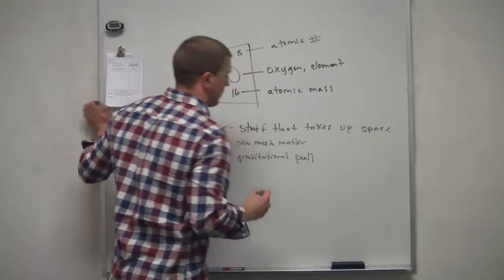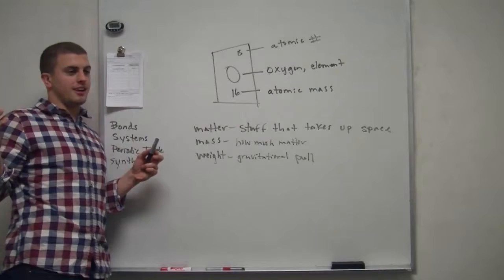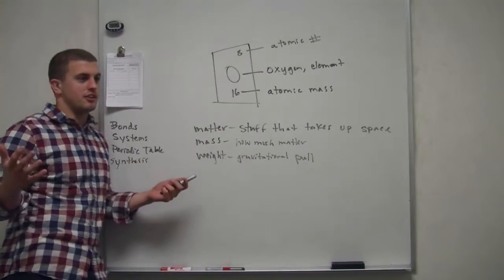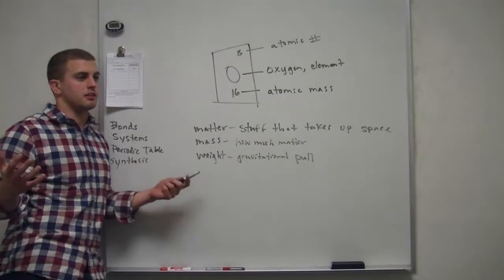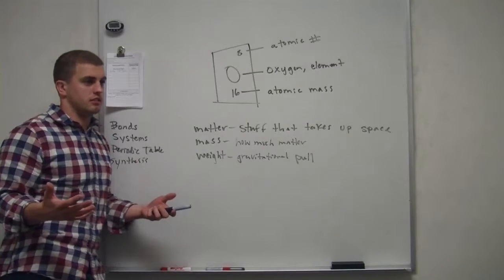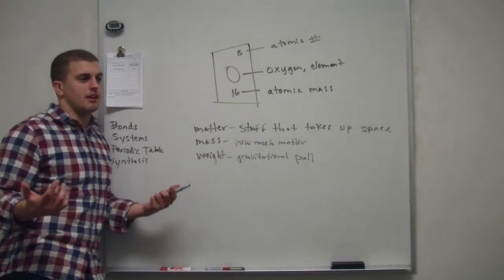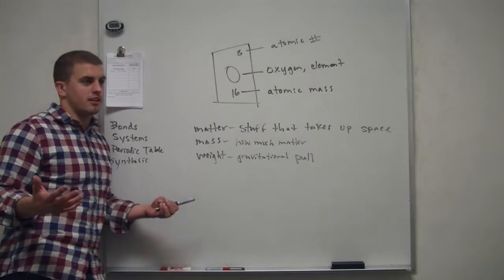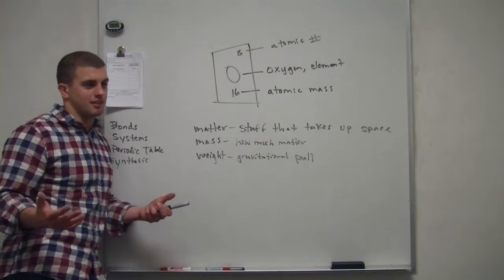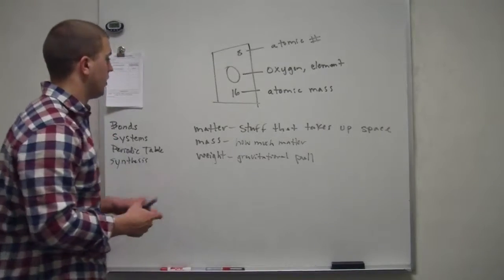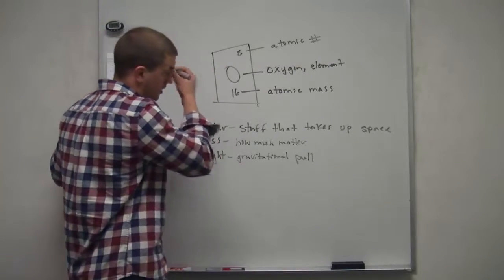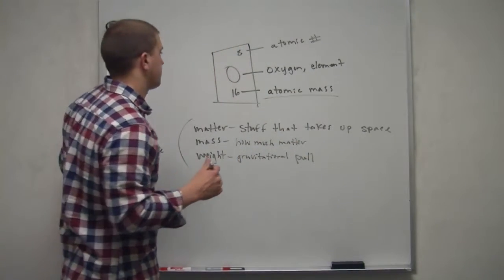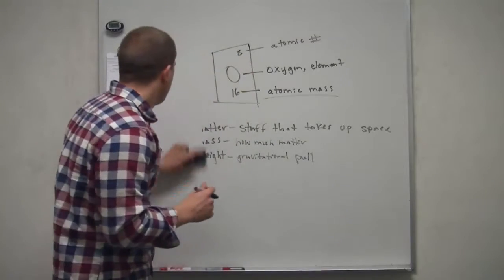Okay, so here's an example. You're in outer space, on the moon. When you're on the moon, does your matter change at all? No. You still take up the same amount of space. Does your mass change? No, the same amount of matter is inside of you. Does your weight change? Yes, because the gravity is different. Gravity's not pulling on it the same way. So when we're talking atomic mass, we're talking about the amount of matter. That make sense? Okay. So we'll get back into this again.